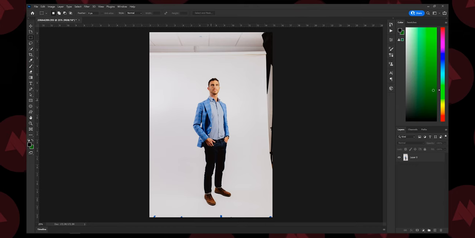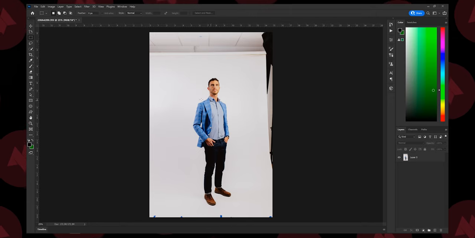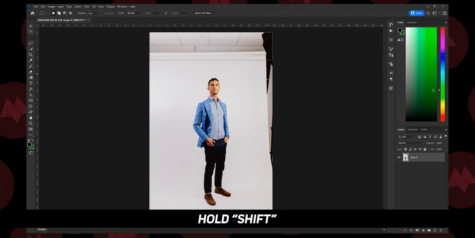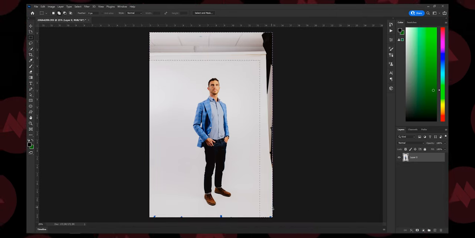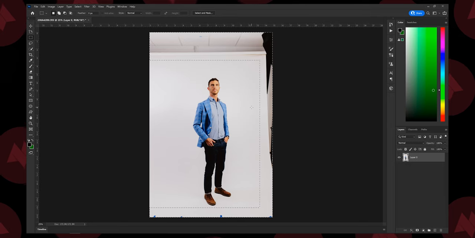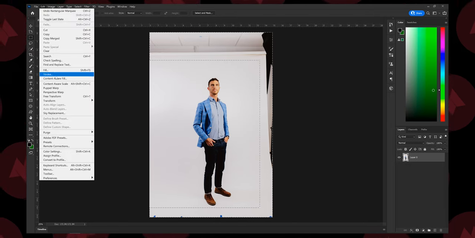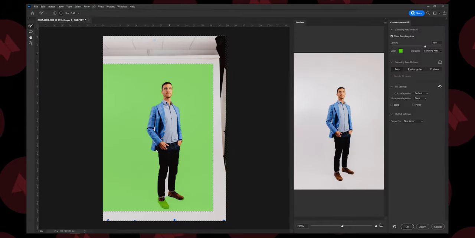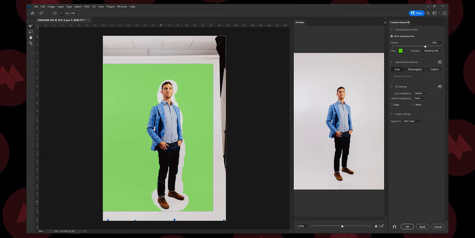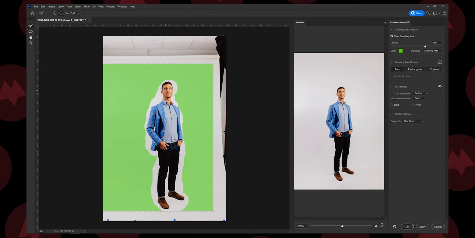But if you want a faster way to do this, Photoshop has an AI that uses content-aware fill, which means that the software will analyze the image and sample from an area that looks similar to what you're trying to replace. So we're gonna use the marquee tool. You can press M on your keyboard and I'm gonna select this area. I'm gonna hold shift and select this other area, hold shift still and select this other area. That is all that we wanna get rid of. Then I'm gonna go to edit, go to content aware fill, and tell it to only sample the white backdrop, and none of Rob, to avoid any issues.